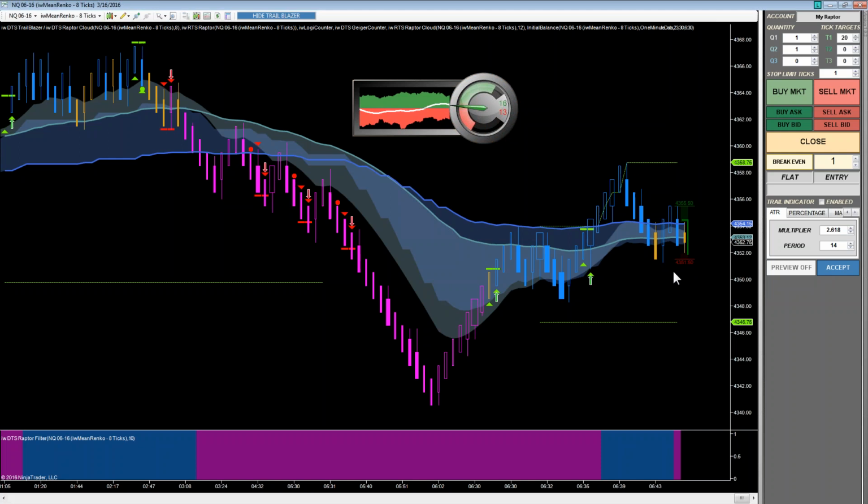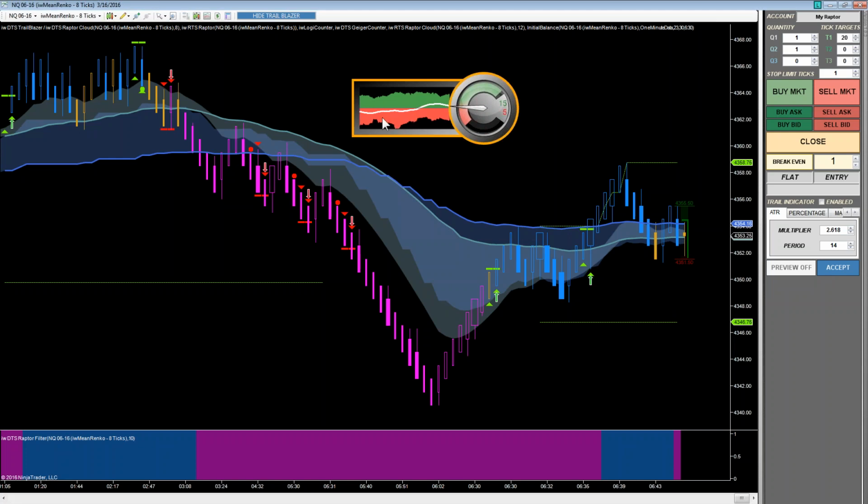If we don't, if this support continues to hold, that tells me that the buyers have in turn absorbed all that selling and that prices will definitely move higher. But right now, see how the dial pulls and holds and holds. That's a pretty good indication we're going to see the market head lower, at least for the immediate short term.